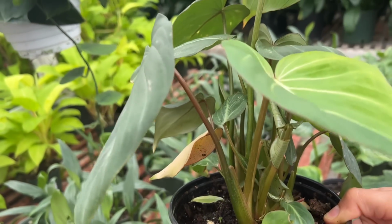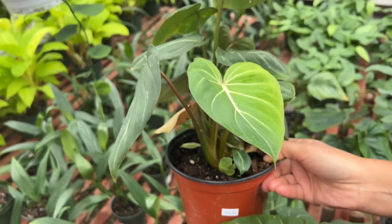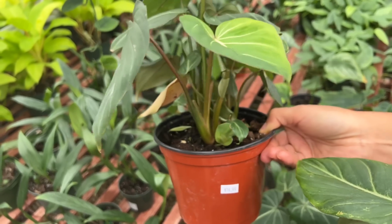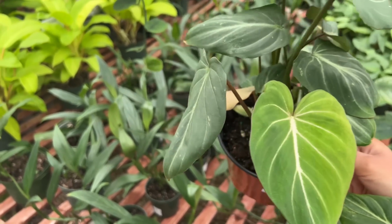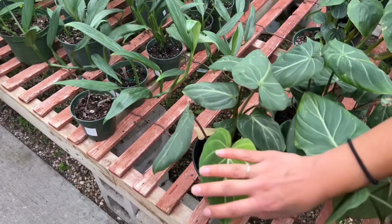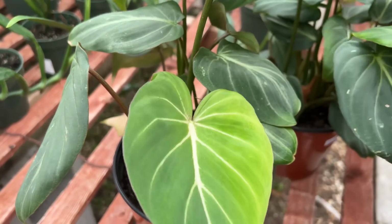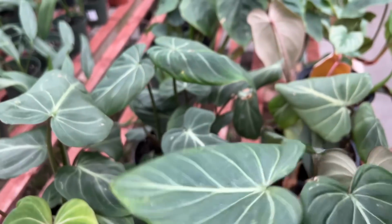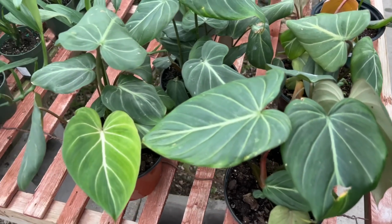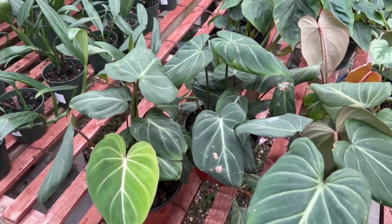Is this a new hybrid variation of the gloriosum? That's what I'm guessing. It has to be crossed with something. Gloriosum crossed with something, and therefore it changed the growth pattern on us, but the leaves are still very, very similar to the gloriosum. Let's look at back of the leaf, just like this. Seems very close to the gloriosum. But anyways, I just wanted to share with you guys this. I'm a gloriosum lover, so this intrigues me a lot. Yeah, let me know what you guys think it is.